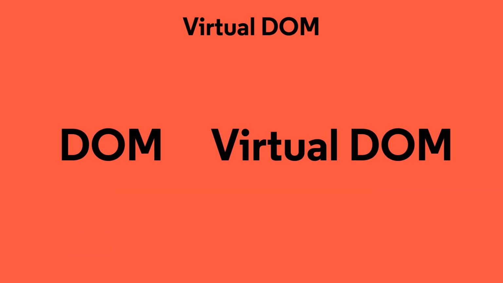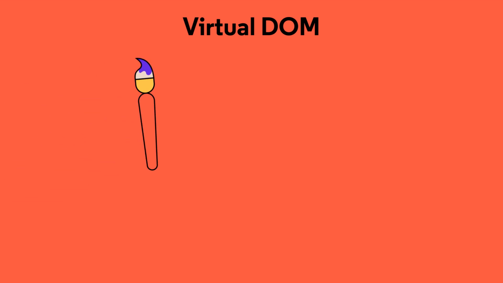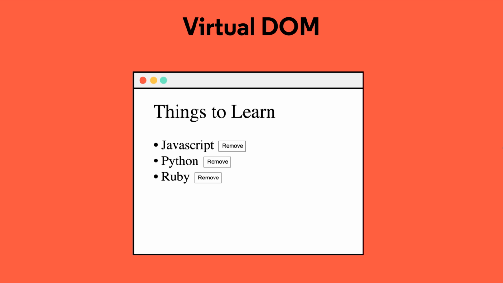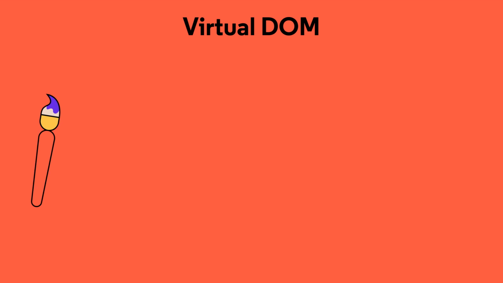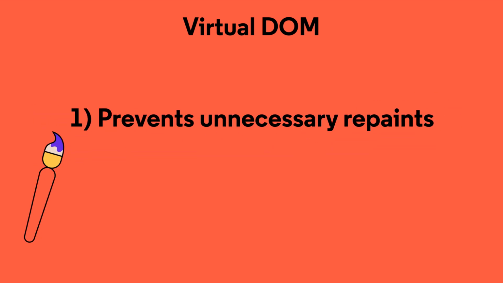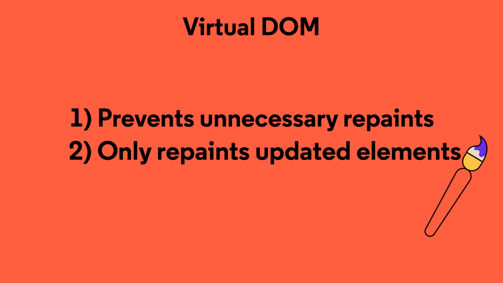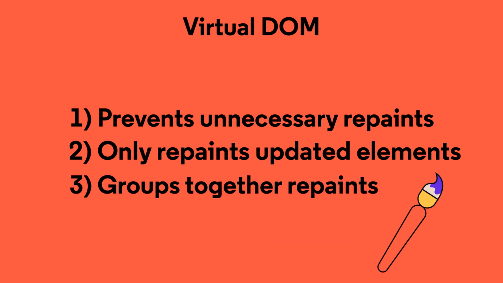Making changes to JavaScript objects and comparing them is far faster than trying to do the same with DOMs. As a result, using JavaScript objects, we can quickly determine what to repaint in a way that we couldn't by just relying on the browser. Since this copy of the DOM is stored in memory as a JavaScript object, it's called a virtual DOM. Using a virtual DOM allows frameworks to identify when a user interaction doesn't require a repaint at all, limits repaints to only parts of the site that have changed, and groups together repaints, so that one user interaction doesn't require the entire page to be repainted multiple times.